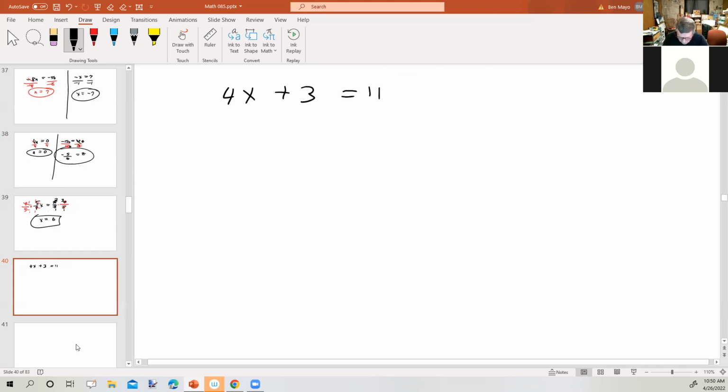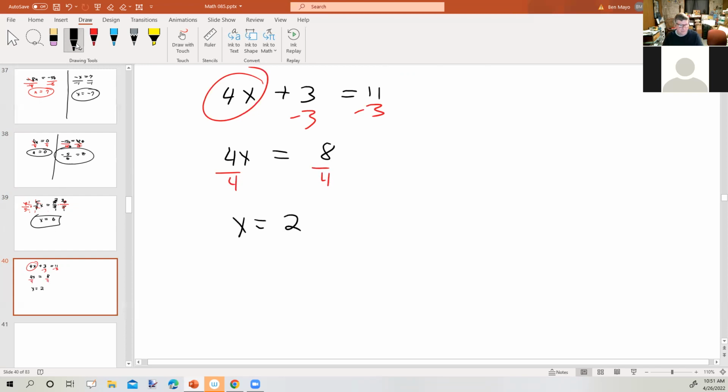Okay, so to isolate the variable term, we've got to subtract 3 from both sides. To isolate the variable, we've got to divide both sides by 4. So I'm sort of undoing order of operations. Order of operations, you multiply or divide, and then you add or subtract. Well, in solving the equation, undoing it, we go backwards. So we add or subtract and then multiply or divide. But we isolate the variable term and then isolate the variable. All right, let's do another one.